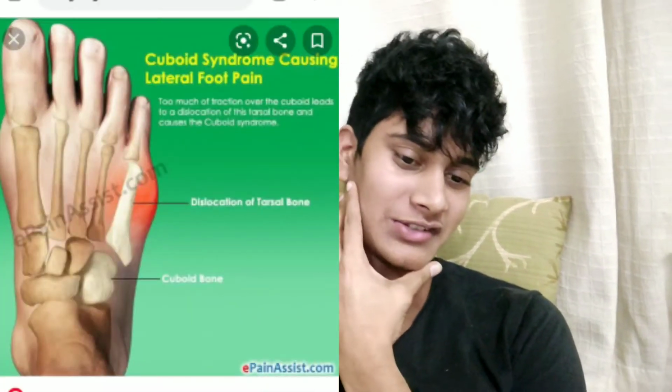This is 1 to 2 days after that workout, and I couldn't get 255 for my last set of 10, which was kind of depressing. It made me think, why did I fail 255? And after the workout, the outer side of my left leg was swollen. I am icing it right now and I googled it. Google tells me I have peroneal tendonitis. So I think I would be going easy on my squat and deadlift days for a good month or two, because it takes 6 weeks to heal, which is a minimum.